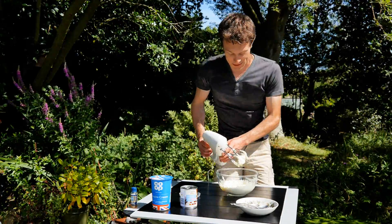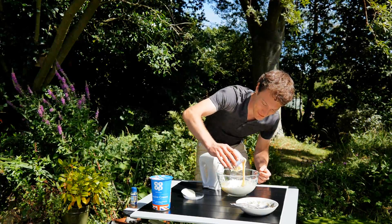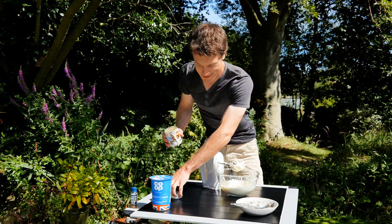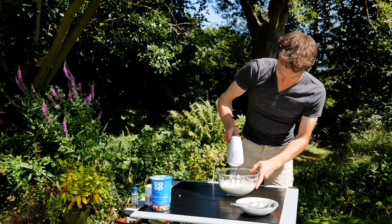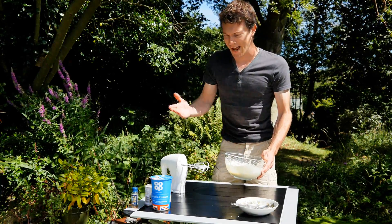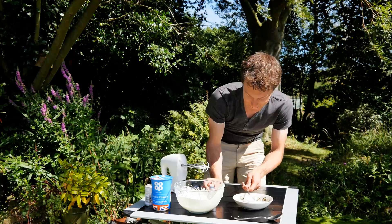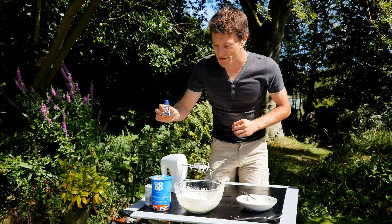So I think that's done. We need to add about 100 grams of sweetened condensed milk. This is all very approximate, not very precise. We've got about a quarter of a 397 gram can of condensed milk, and a quarter of a 600 milliliter can of cream. This is making quite a mess — but that's part of the fun. We'll just mix this together. That should be the base of the ice cream, and to this we can add pretty much any flavour we like. I'm just going to add a bit of vanilla flavouring. So now that's all mixed in with the flavouring, it's time to put it in the ice cream maker itself.